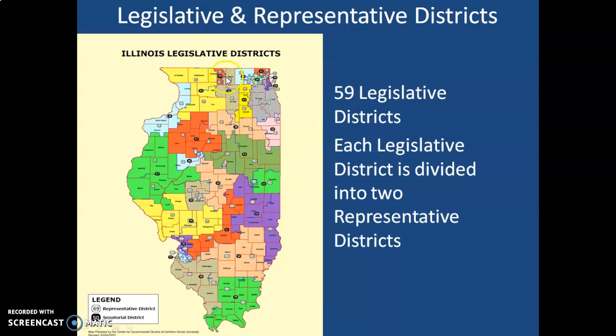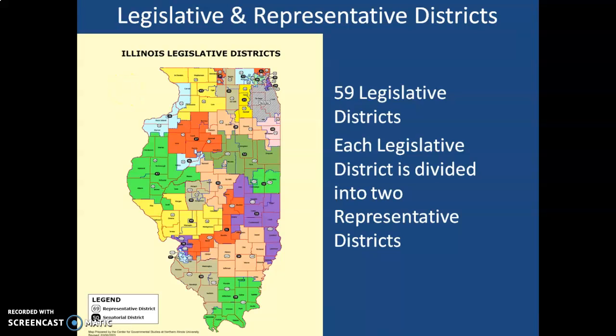Over here in this gray area is the legislative district that is served by Senator Dave Severson. And again, each of these legislative districts are split in two. It's hard to make it out in the red because it's so small. But you can see the boundary here in Severson's district where my cursor is that divides that district up into two representative districts.